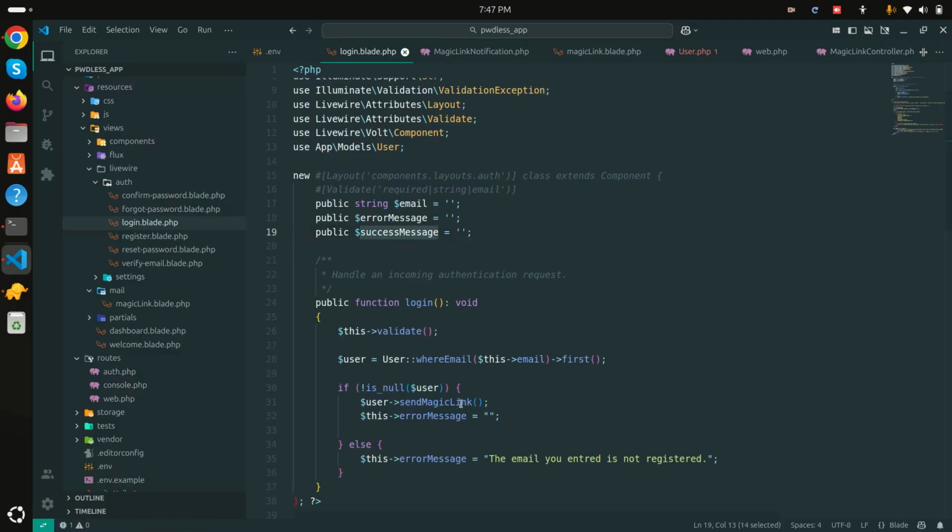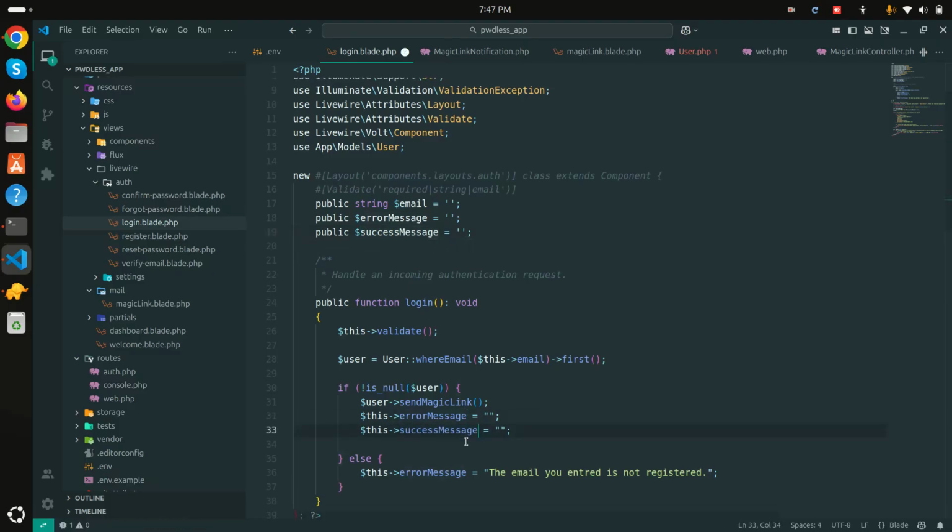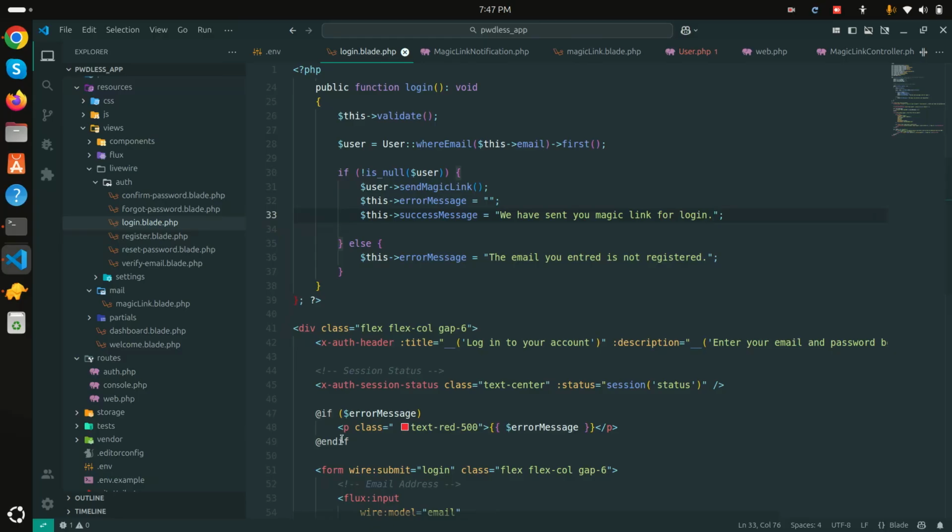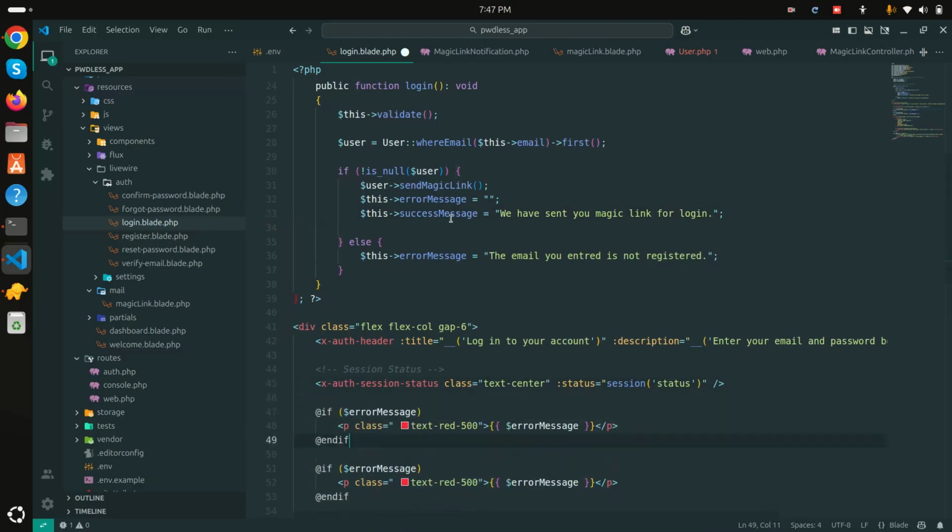Then I say: we have sent you a magic link for login. It's just a message, but you can give any message you want. Copy this, and I'm going to add the same thing for the success message. Paste it, and here I will say green color. Here I'm going to say success message, save it.